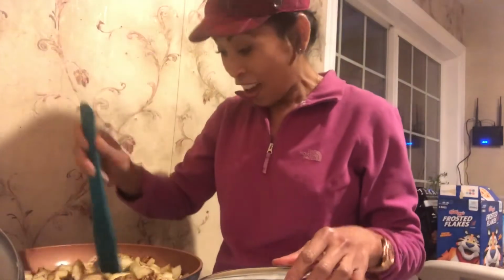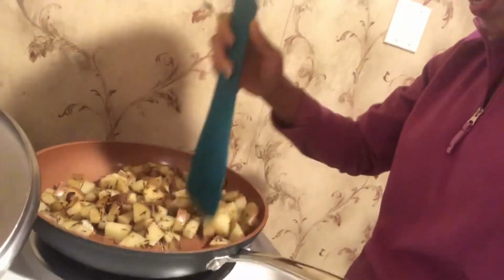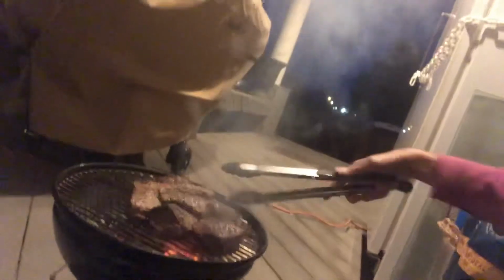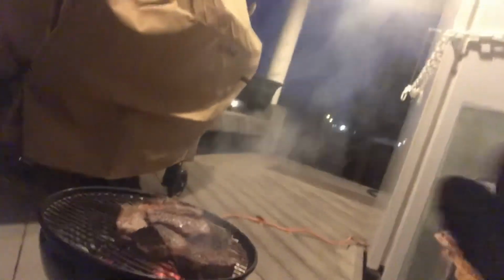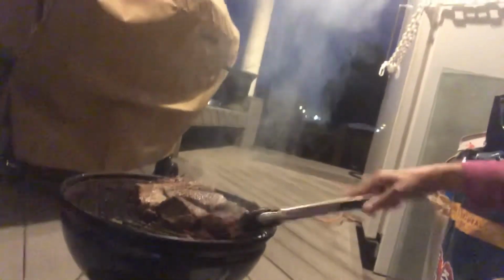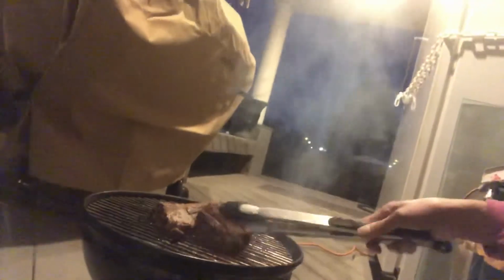Sayang. Sudah hampir selesai nih, lihat. Sudah bagus. Yummy. Kita lihat nanti ya. Look at that. I think this is mostly done. I don't want it to overcook. So, with this, that one done. Ooh, look at that. It smells so good.